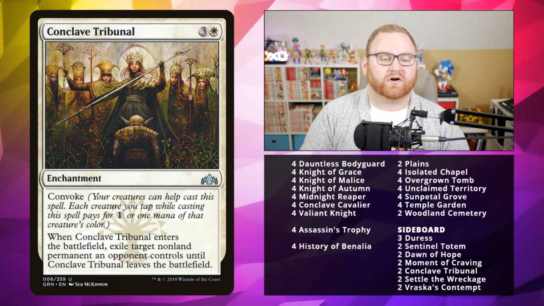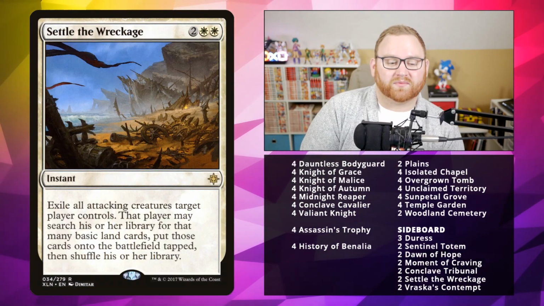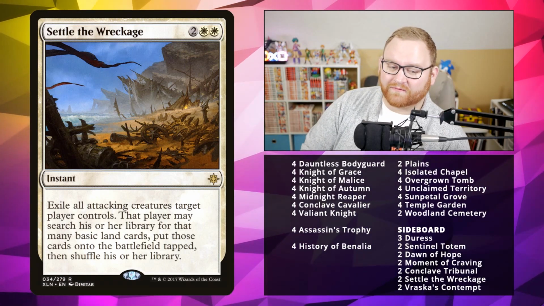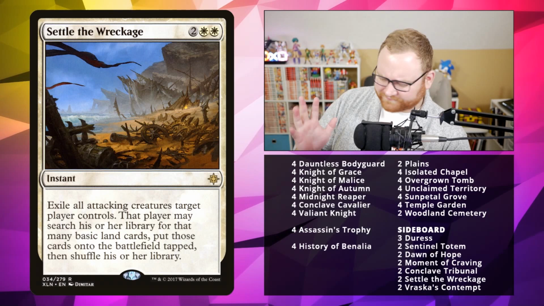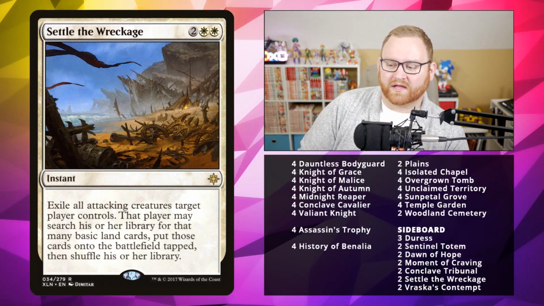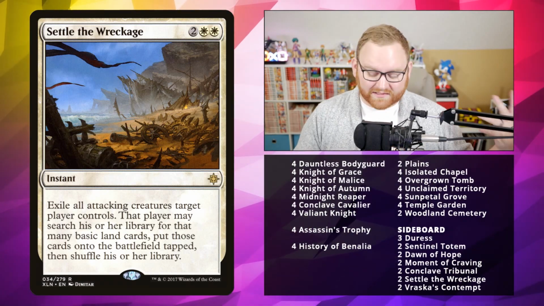Same thing with our other card here for us, which is Settle the Wreckage, a 4-mana instant: exile all attacking creatures target player controls. That player may search their library for that many basic land cards, put them onto the battlefield tapped, and then shuffle their library. So again, a very powerful card against those Phoenix decks. Very good at being able to go against an aggro deck as well. And the last two cards in the sideboard for us are good against basically everything.